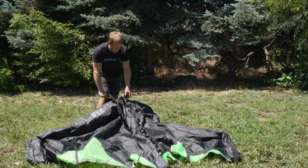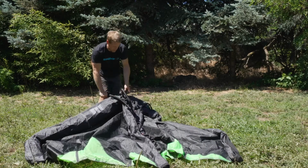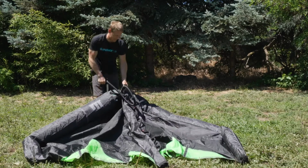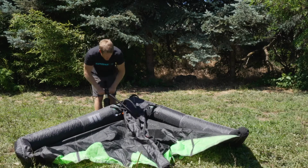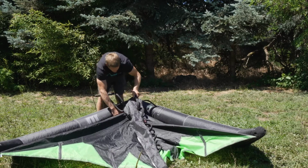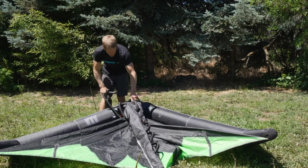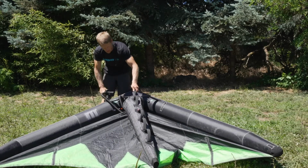Now, as I get closer to the PSI, you're going to see some air starting to move into the strut. And what you want to look for is any negative filled out areas in the strut. So as we get closer with the leading edge pressure, you're going to start to hear some air start to travel into the strut, and all you want to do is go one slow pump at a time and just slowly let that strut start to fill. At this point, it's all about taking your time.